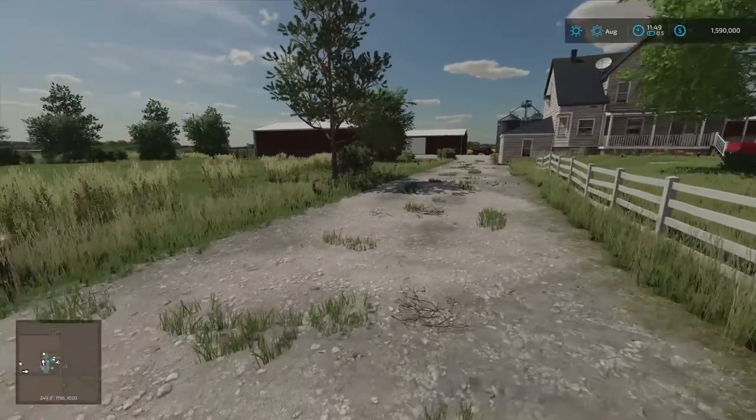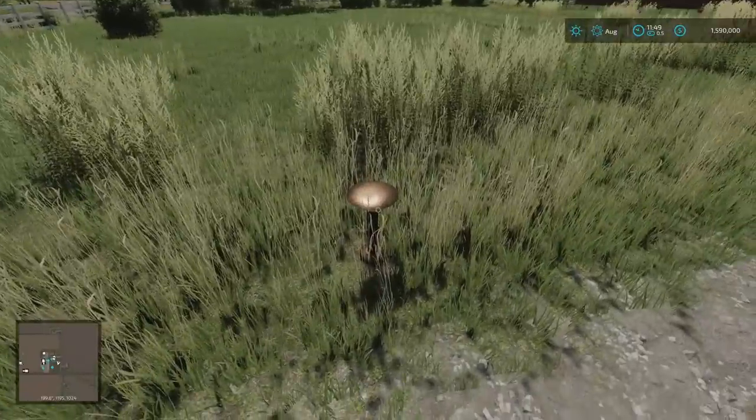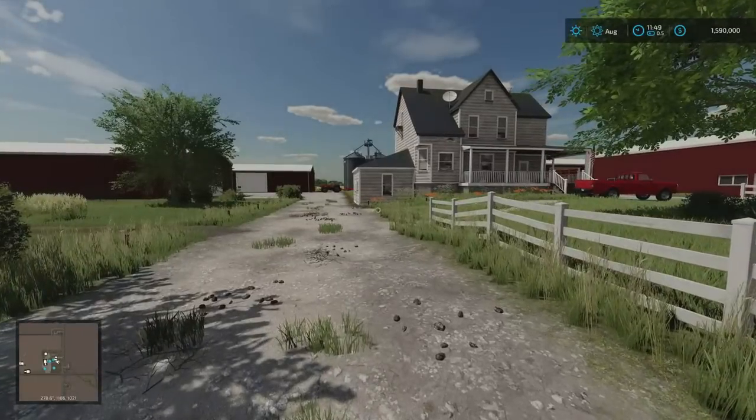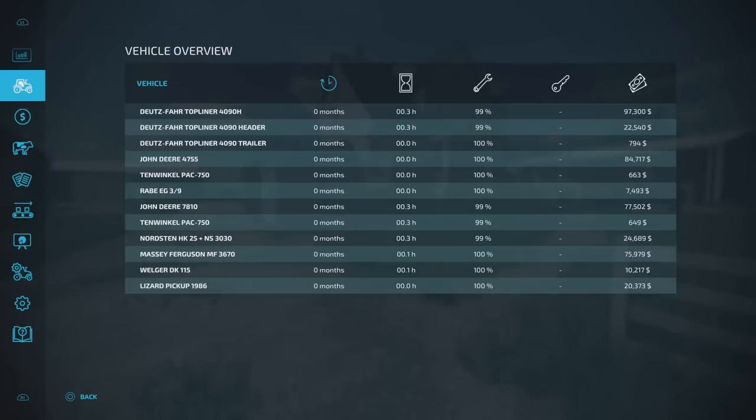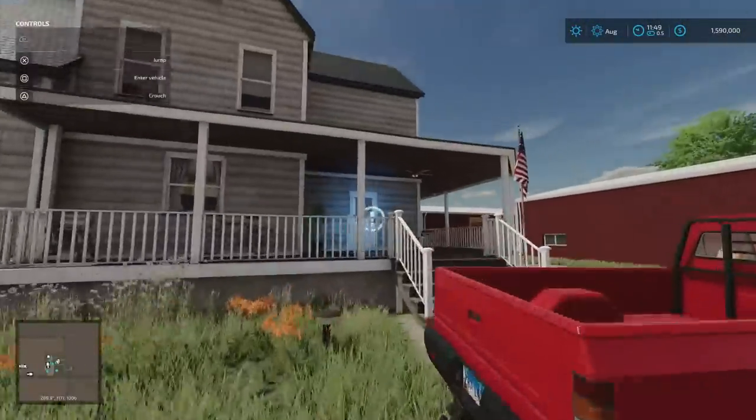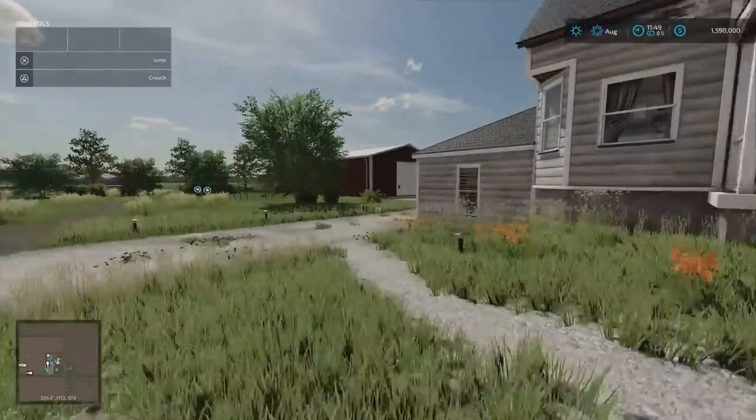The fences you can get rid of, we've got lamps you can get rid of, if you want to. I'm not saying you've got to get rid of them, but if you want to remove stuff, you absolutely can. Our farmhouse here, actually what I need to do as well, turn those on. That will help. So we've got a pickup truck here. We've got our sleep trigger at the farmhouse.